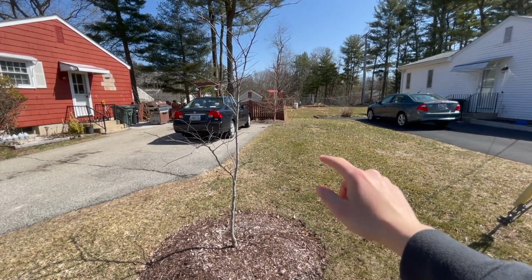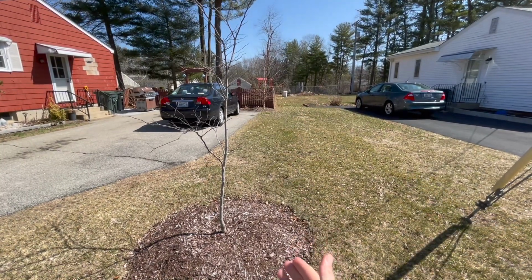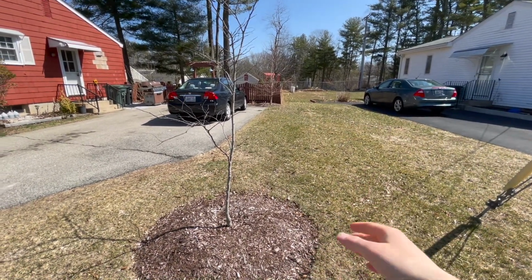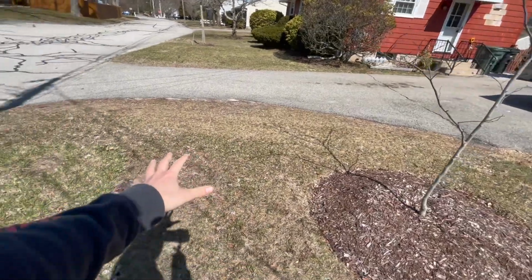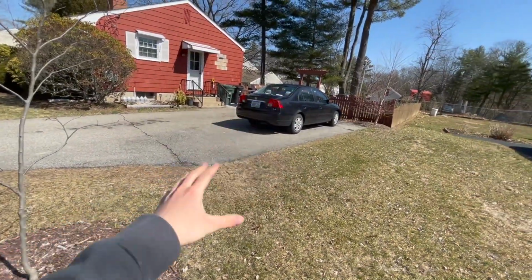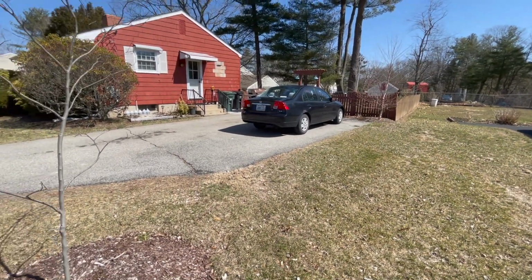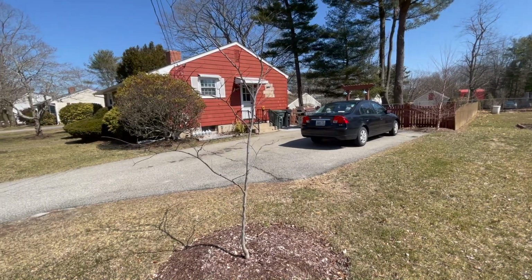We might be doing a weeping blue spruce in the middle, a couple grasses, just to create a perimeter border, but then we're still going to have a little bit of grass growing out to the street. So there'll still be something here, but it'll give a lot more stuff to look at, a little more separation, and I think it's going to be really nice, and obviously give us some more opportunities for plants.